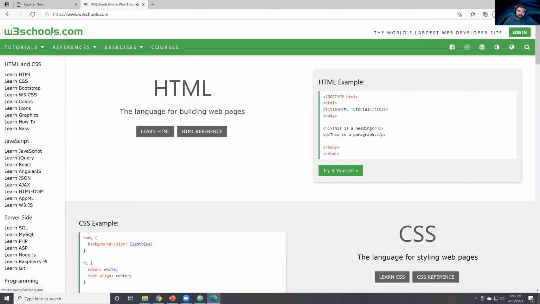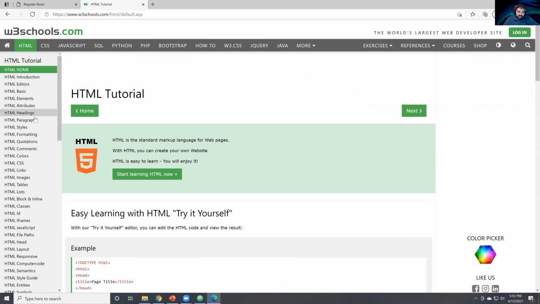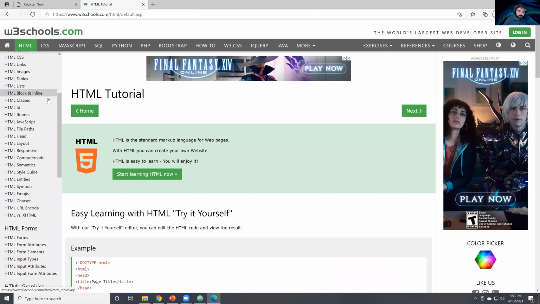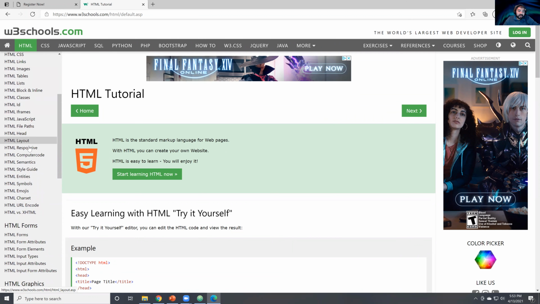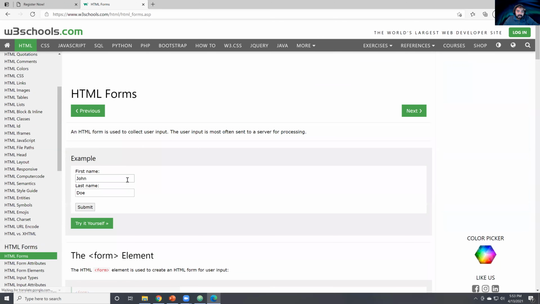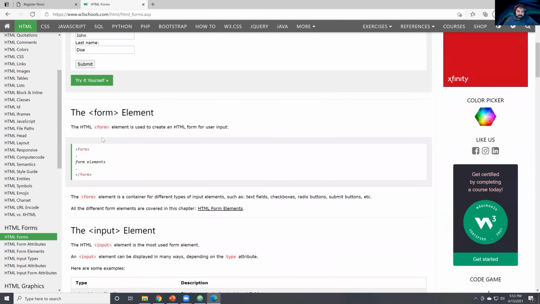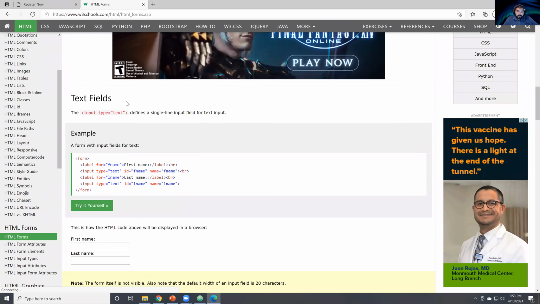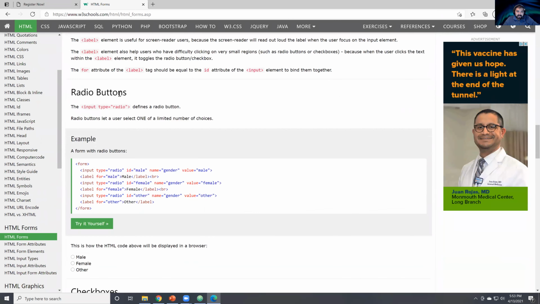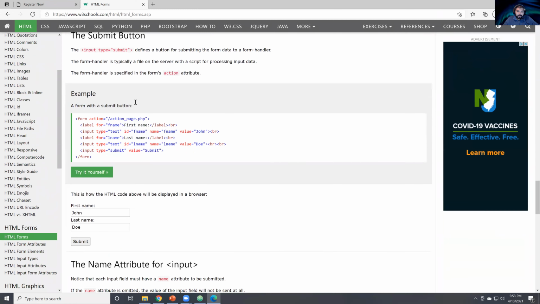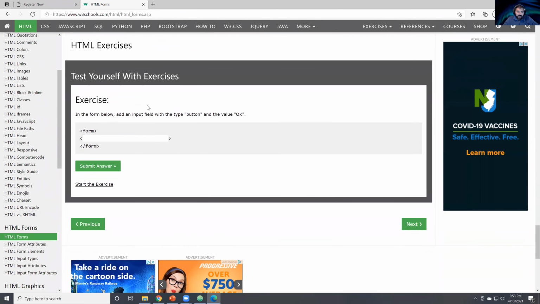So we can go here, W3 Schools, learn HTML, and then you can scroll through to find what you need. In this case, we're dealing with forms, so I'm gonna click there and look at the example. As I scroll down, there's different things that it shows you.